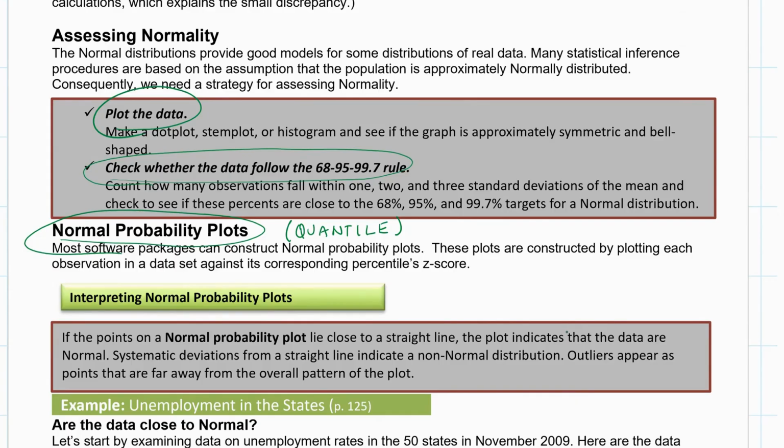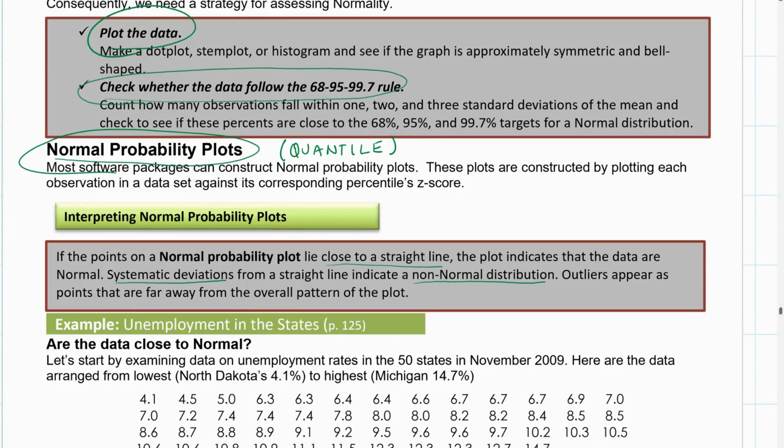has this feature. If we tell the calculator to do a normal probability plot, and we see that the points line up close to a straight line, that the general trend is a straight line, then that indicates that the data are normally distributed. If there are systematic deviations away from the straight line, that indicates non-normal distribution. Systematic, meaning that there's a general trend of not being in a line. All right? So what we're going to do is run through all of these using the calculator along the way. So here we go.